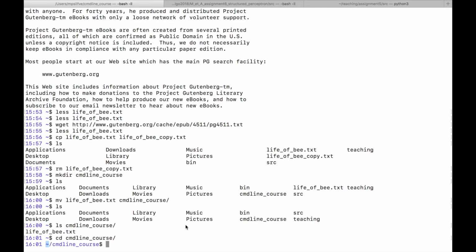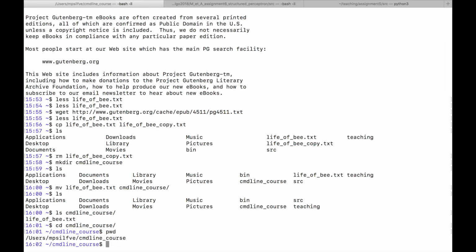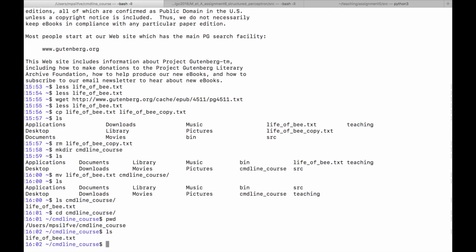So if I use the print working directory command, pwd, and enter, I can see that this is actually where I am. So under the cmd line course, in the directory mpsilve, which is my home directory, under the directory users. And if I type ls here and enter, I see that there's actually a file, lifeofb, in this directory.